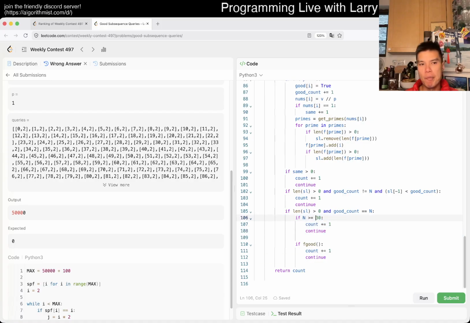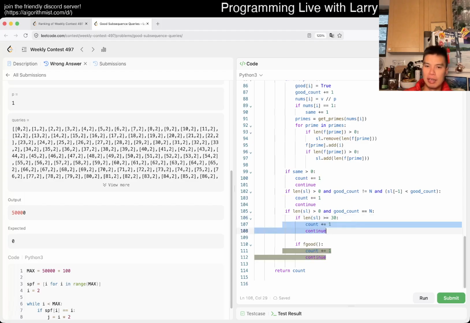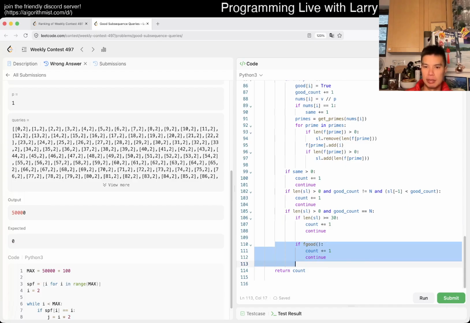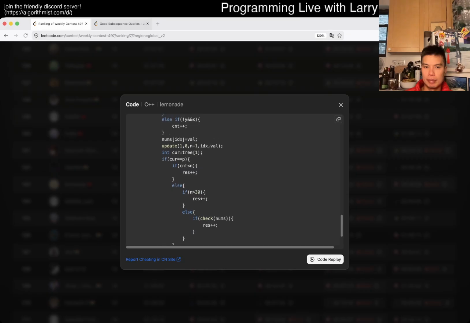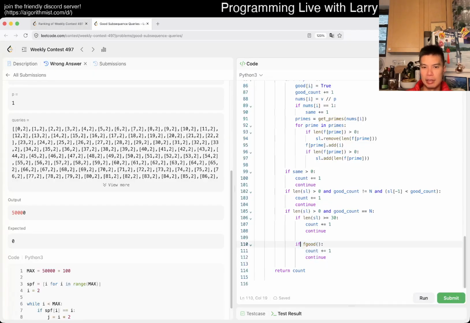Oh, well, I could write something like length of SL with a unique number of primes, but I don't think that changes anything, right? There is some pigeonhole stuff, but it just means that this fails, and then now we do this code, right? Which is not good either. I guess this has to be an else, but still.